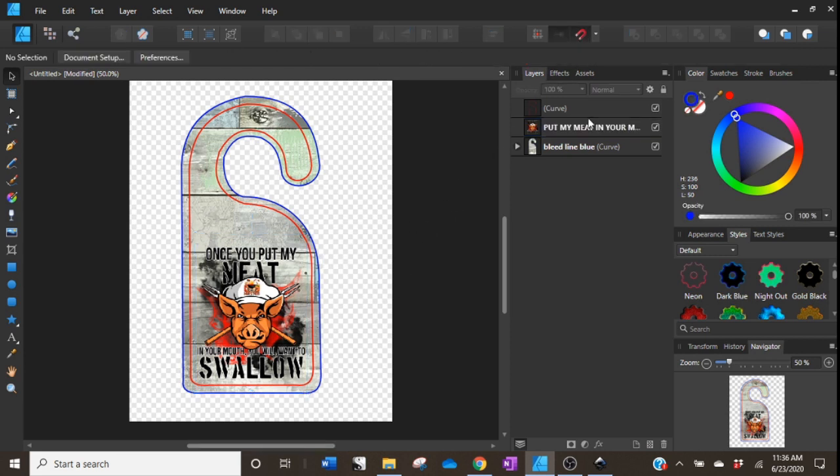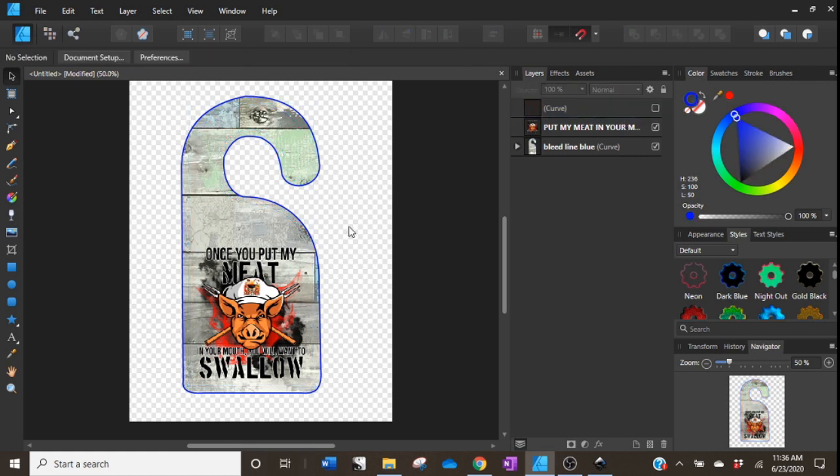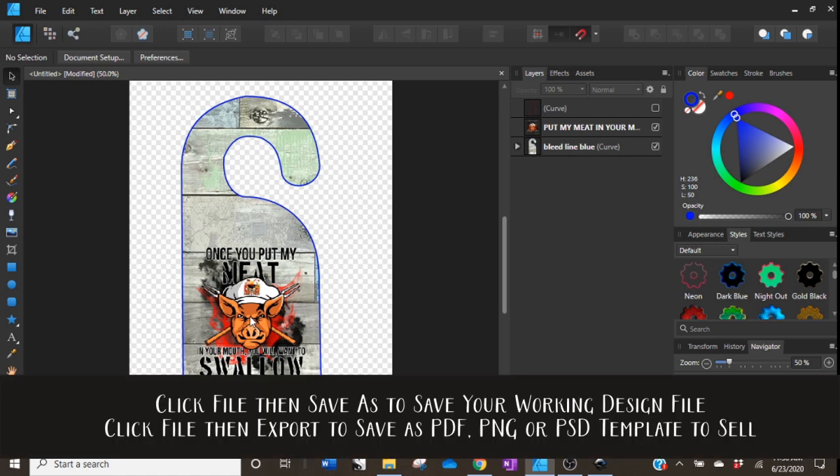And then of course, last but not least, we want to make sure to uncheck our original line. And so we just have our blue outline, and you can choose to turn the blue outline off as well, but it is still a good guide. And this is ready to print. And you can, of course, save this template for future use, or if you plan on issuing designs for this or anything of that nature.